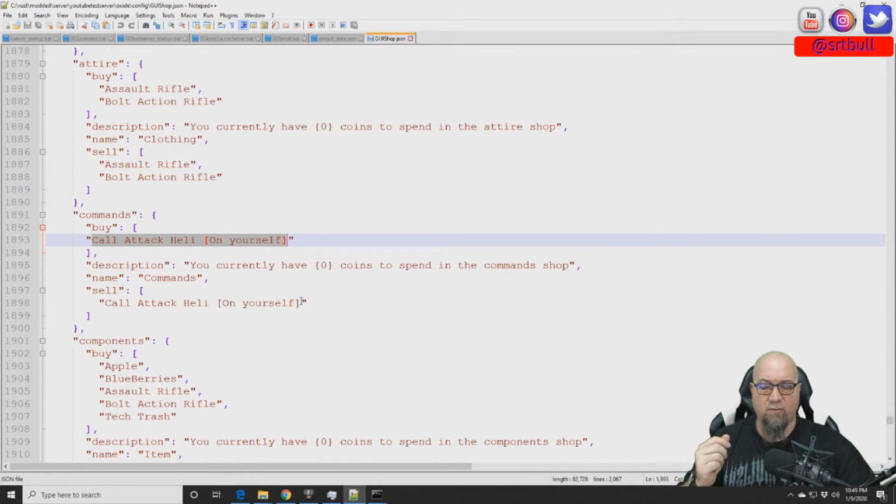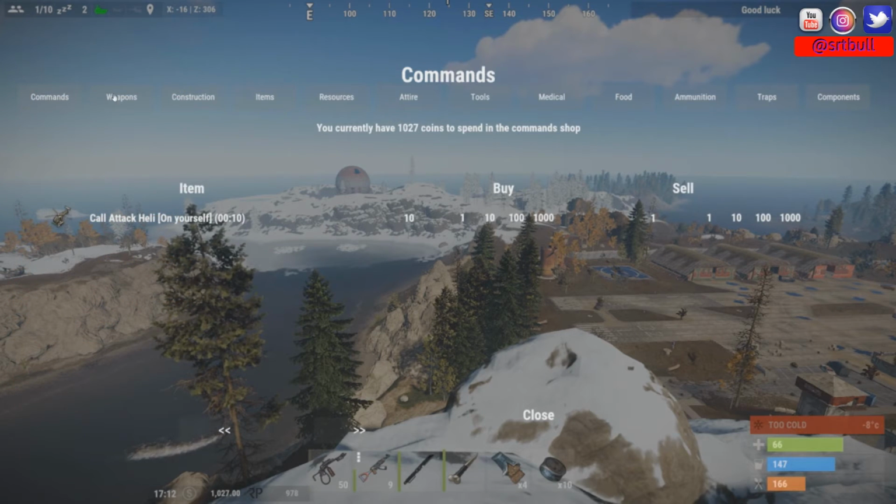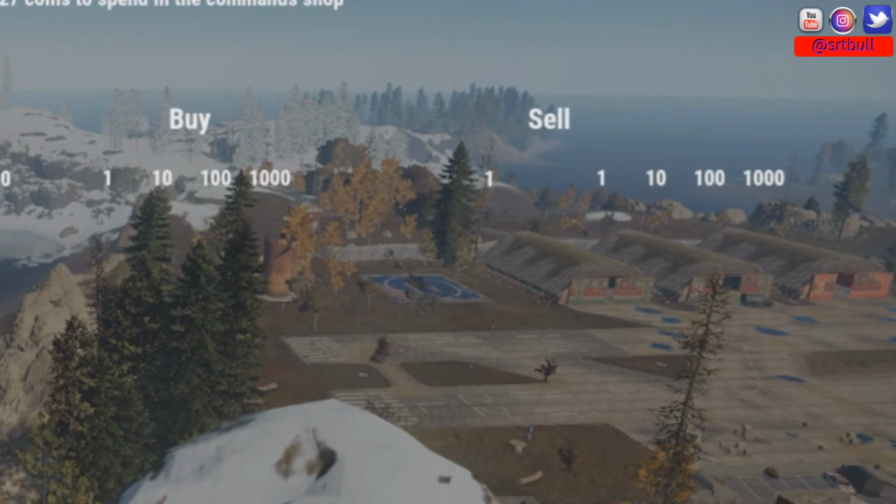And because it's just a real quick thing that I can show you really fast, I'm going to show you what it looks like when you have this command underneath the buy section and not underneath the sell section. So let me just show you that real quick. So we go in game, we type /shop. That brings up our shop, which has all of the different categories that we've talked about in previous videos. And we click on the command section. So right now we've got call attack heli. We've got the section where we can buy it, and we've got the section where we can sell it. But this isn't a sellable item.